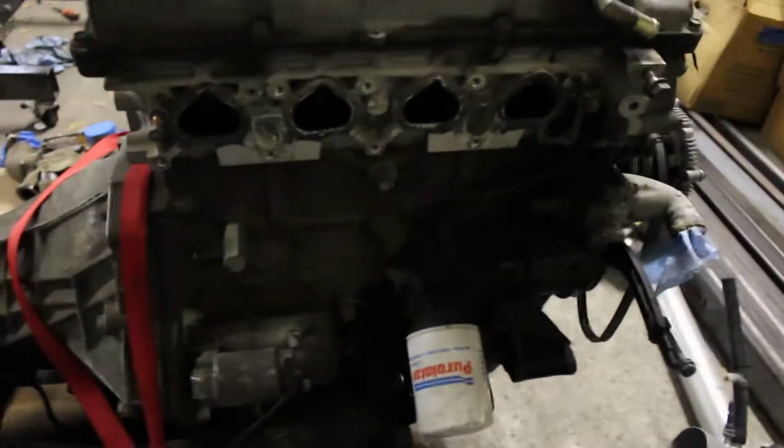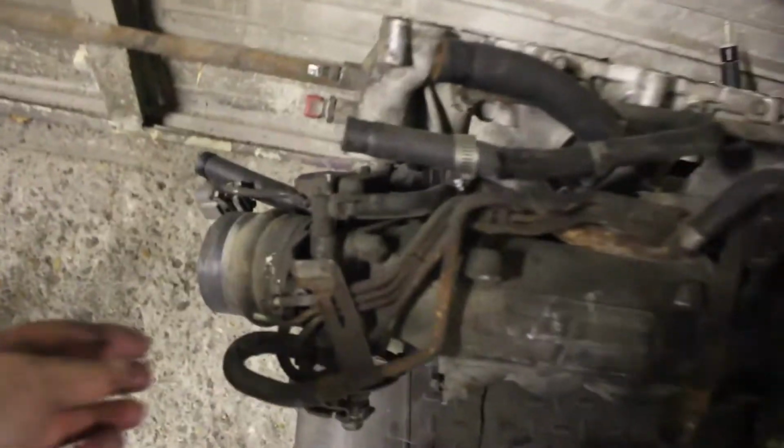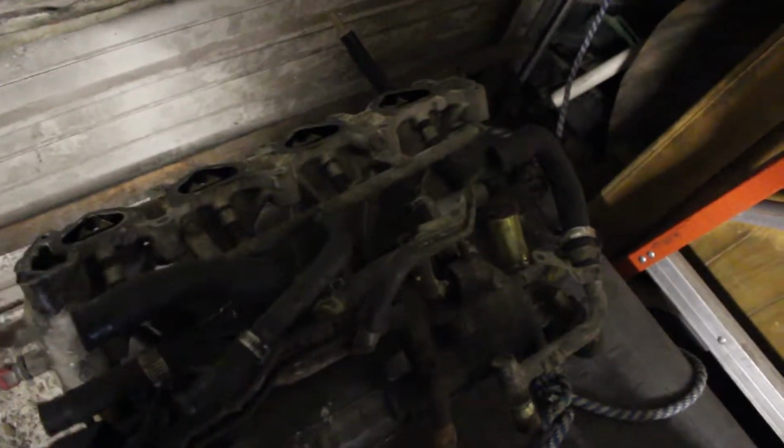This was the motor that was previously in my car. So I got that off. It's actually over here. And what's really cool is this is all the stock routing, vacuum lines, everything that's on here. A lot of the vacuums just had rubber nipples on them. It's crazy how it comes stock. It has some drainage tubes here off the intake.